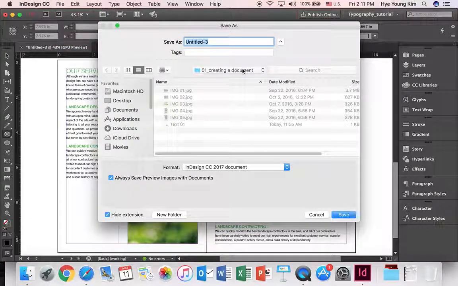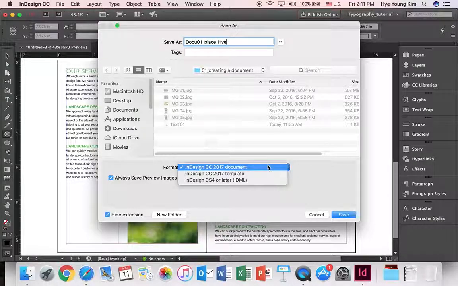Let's go to File, Save. I want you to save inside of the creating document folder, and this will be docu number 1, place, and your name. This will be an InDesign CC 2017 document.